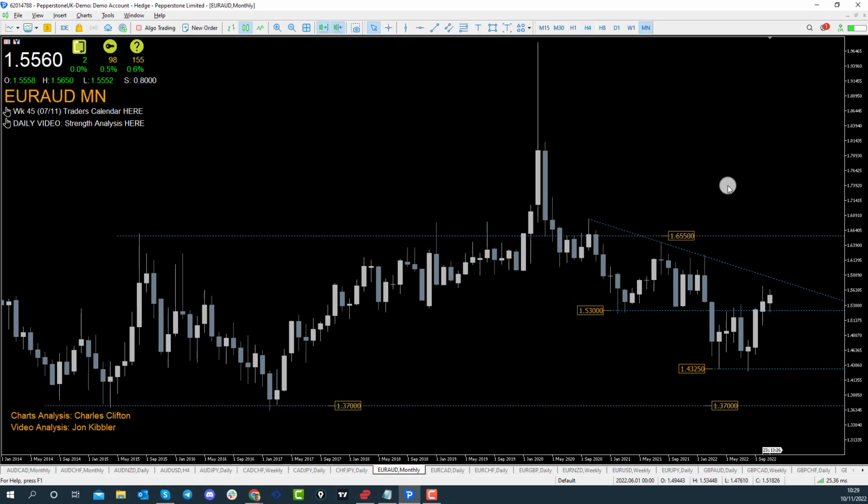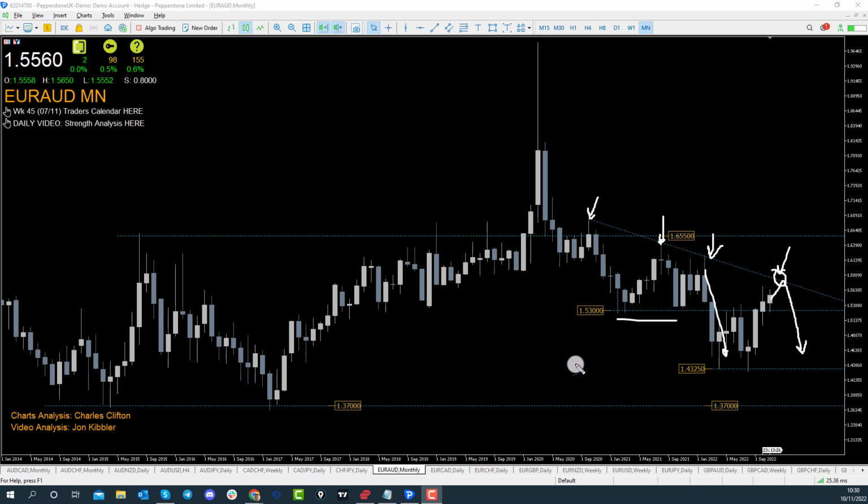So you can see here, we've got the Euro Oz monthly chart up, and price is heading towards a key area of resistance, and that resistance is, let me just grab a pen tool, this trend line. Okay, so you can see here that we have our trend line in place. We've had a retest of that trend line over here where price impulsed to the downside. Are we going to see something similar again? So are the tables telling us that price is going to push towards this area of resistance for then potentially to see price continue to the downside? That's something that we could be looking out for from the bigger picture.